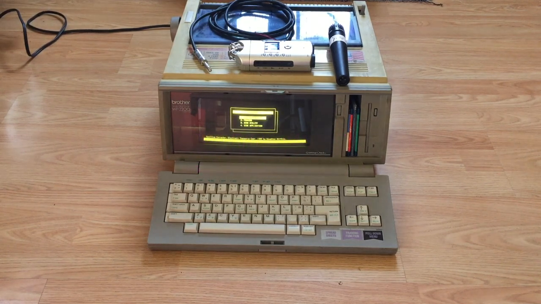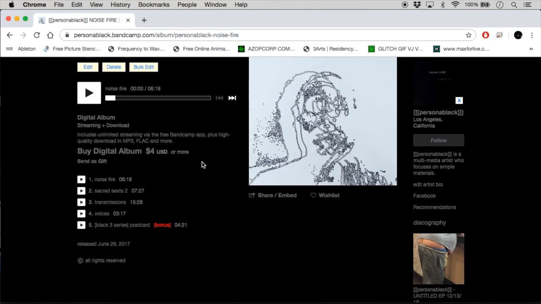After lugging home this nearly 50-pound machine about a half a mile from my house, I plugged it in and was surprised that not only did it turn on, but it had ink in the printer. I printed some nonsense. The floppy drive did not work, but still made some noise. So I decided to make a track for my new album with this machine.